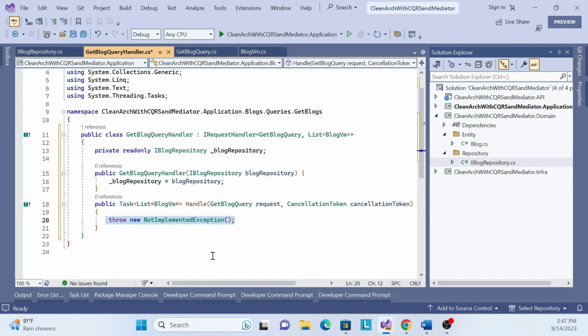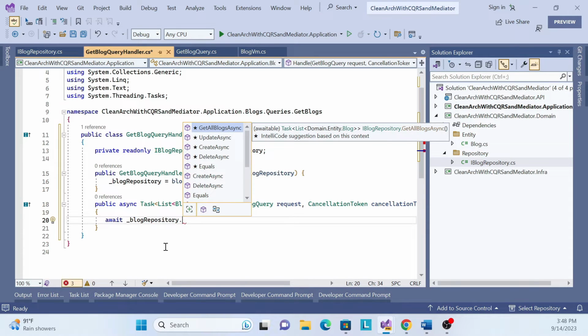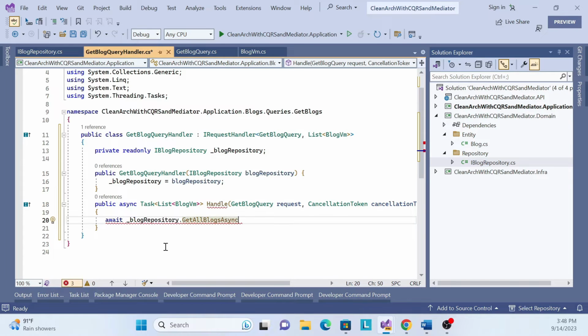And how can we use that? Because it is an async method, we have to add await, and then use the read-only property, blogRepository. Inside the blog repository we have those methods, so we call this one, and that's it.